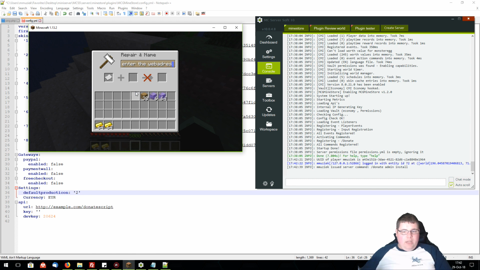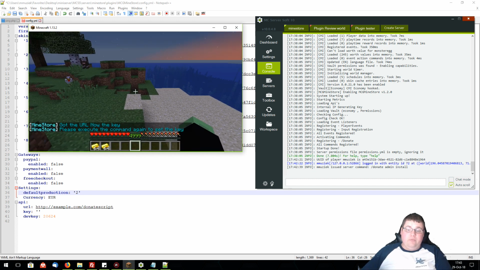Whoop. And now it's gonna ask for the web address where the scripts are located. Once again, use HTTPS if it's on a HTTPS server. And simply do not end with a / because it's not needed. This is the address for me, and I click OK.